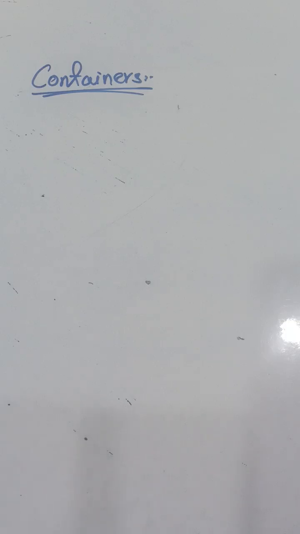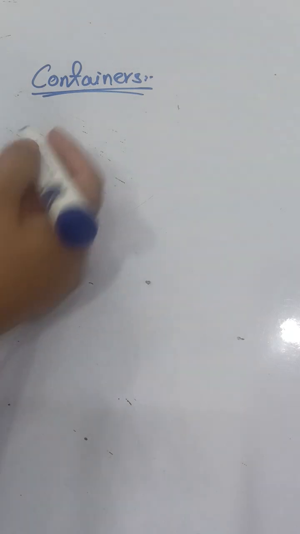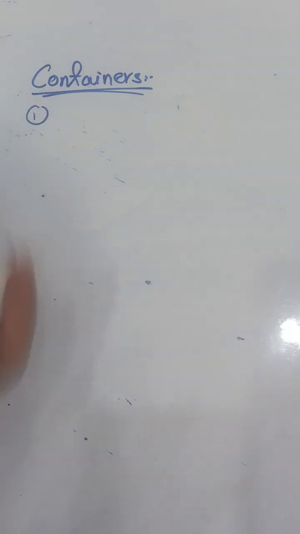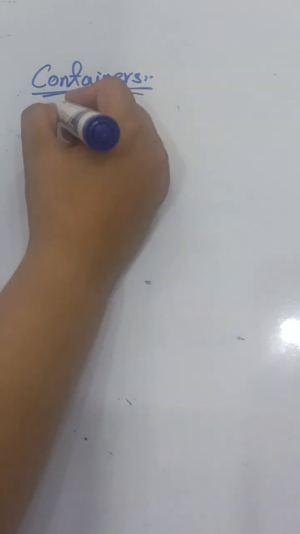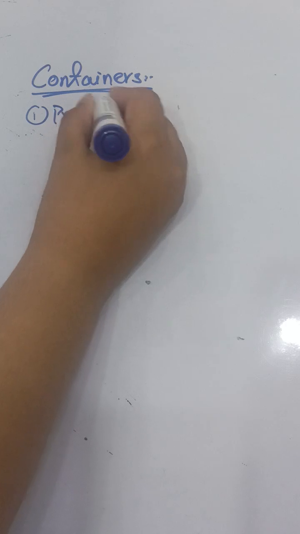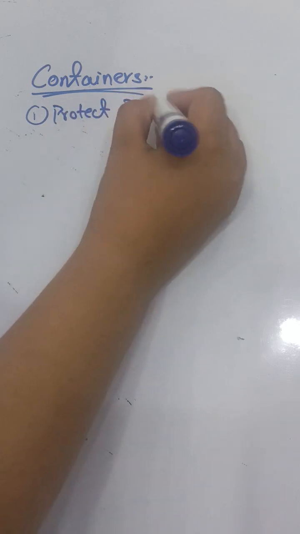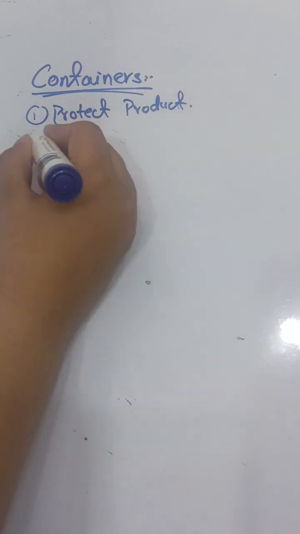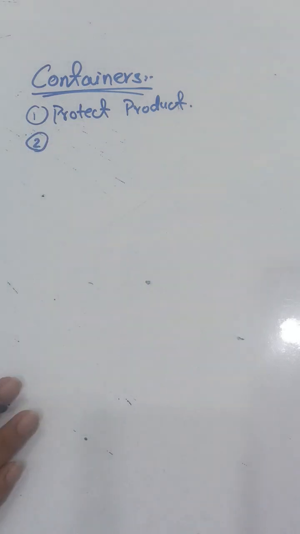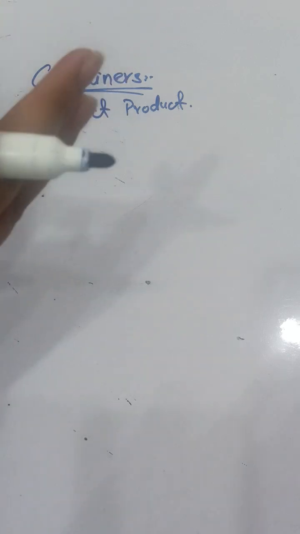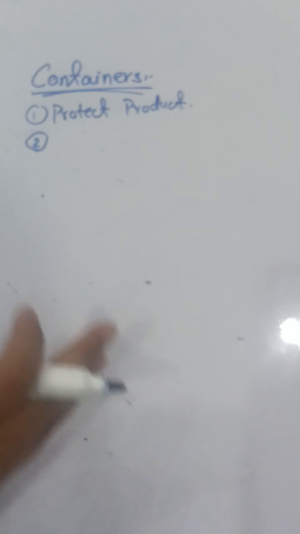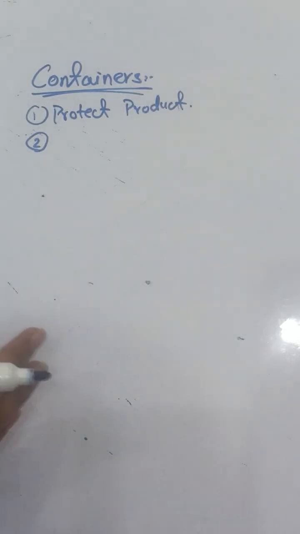Okay guys, so what do you think, what is a container, how can we define it? So a container is something that protects our product. Yes, the first thing that came to mind is that it is going to protect our product. Okay, anything else that came to your mind about the container? Yes, it also has the information of that product. Okay, our containers have labels over them, and they contain every piece of information about that drug.